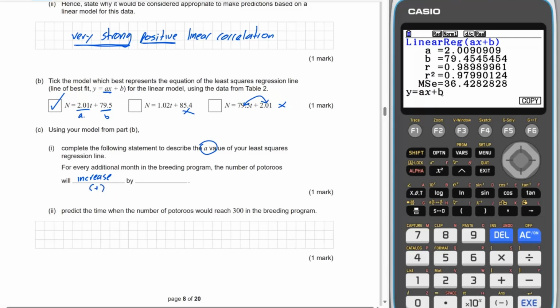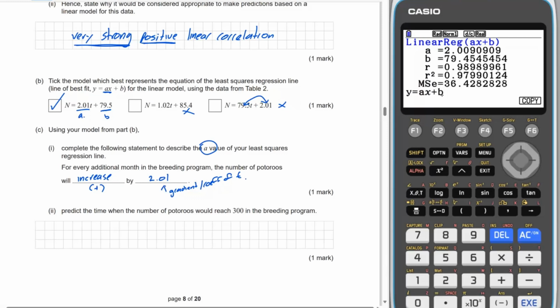And it's going to increase by the value in front of the T. So it's the 2.01. This is your, I guess sometimes we think of it as a gradient or coefficient of T. So you need both of those to get your 1 mark.